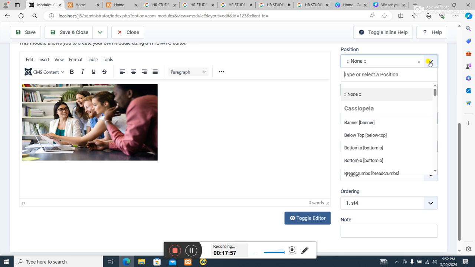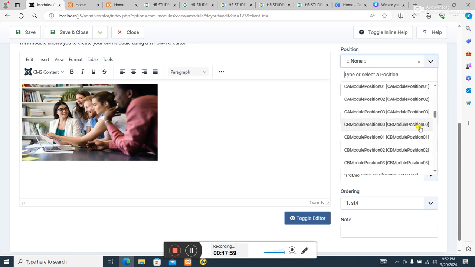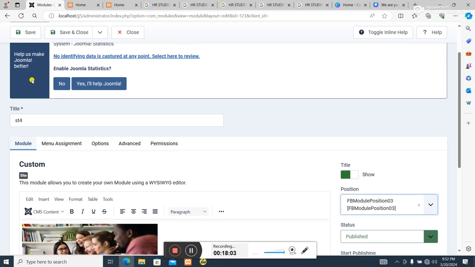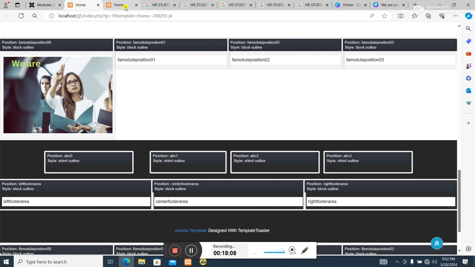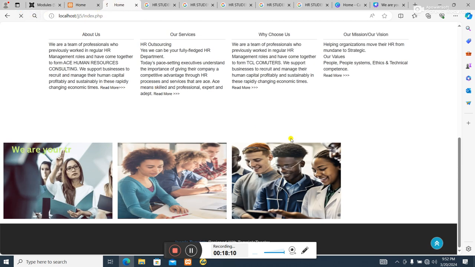Far model position 03. Save and play. I will save this.